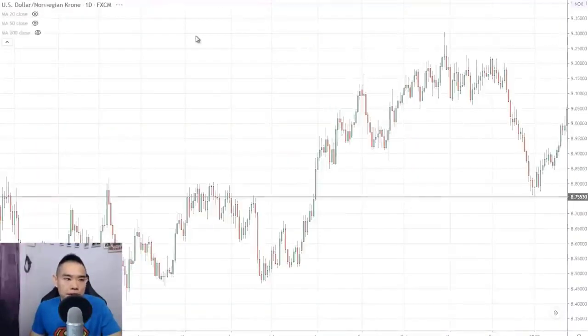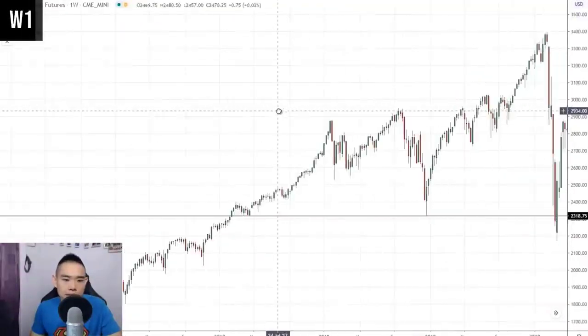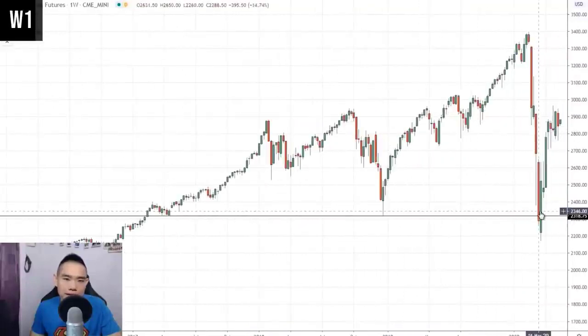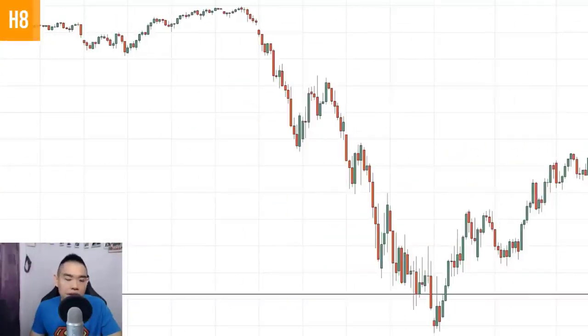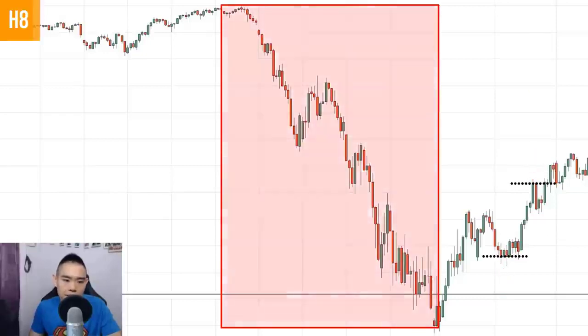So let's look at another example. How about something familiar, the ES? Same thing again. Earlier you saw that there was a false break setup on the ES on the weekly time frame. If you go down to the 8-hour time frame, you can see that over here we have another break of structure. Over here, a series of lower highs, lower highs, lower highs. At this point, you have a higher low, and when the price breaks out of this high, you have a higher high and higher low. And this has broken the prevailing price structure when you form a new higher high and higher low.